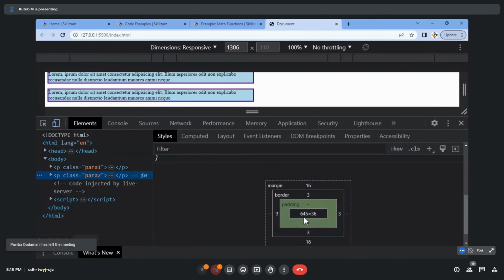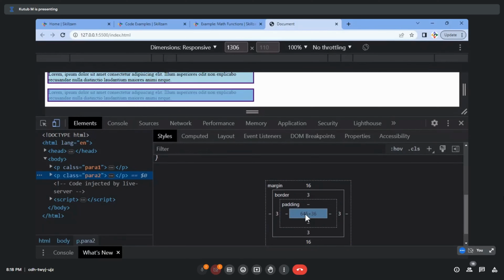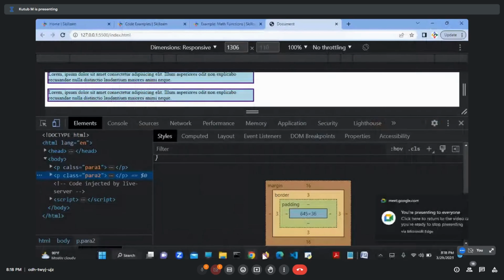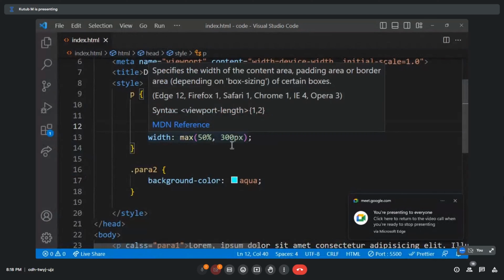So it is taking 664, 646 pixel as the height. But 600. So what it is taking is 50% of the viewport. It is not taking 300 pixel. Now, if you go here, guys, what you observe is I'm taking the maximum of width.